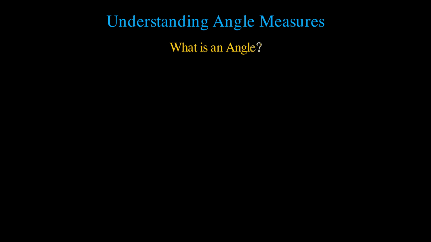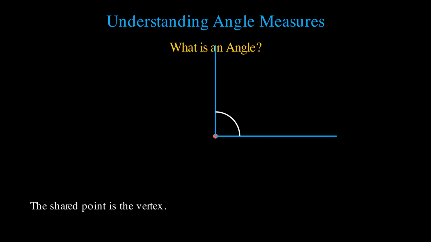We're going to learn how angles work and how we measure them. Let's start with the basic question: what is an angle? An angle is formed when 2 rays start from the same point. That shared starting point is called the vertex. So imagine 2 paths starting at the same place, but going in different directions. The space between them creates an angle. The amount of opening between those 2 rays is what we call the angle. So remember, 2 rays, 1 shared point, and the opening between them.